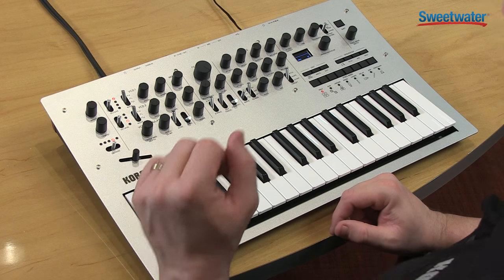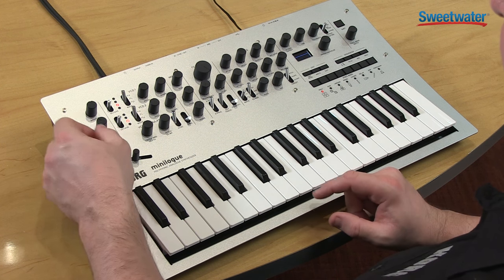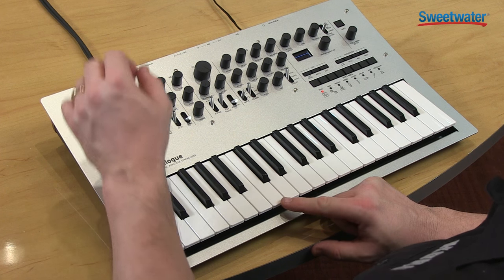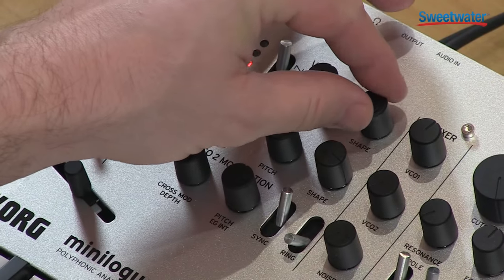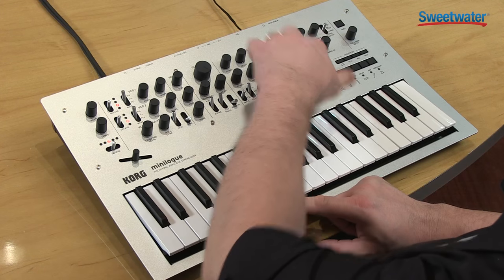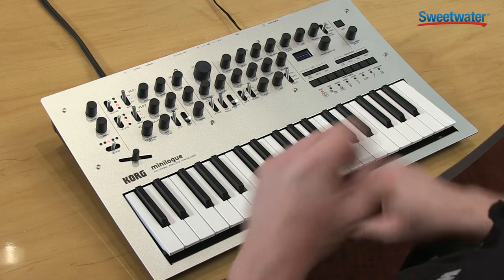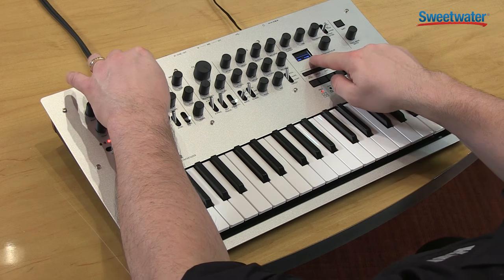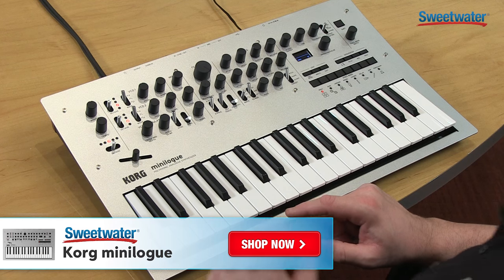So, amazing range. And then I also have some additional control where I can change the shape of these waves into some other complexities. And you can actually see it on the screen, which is really cool. And also notice that as I turn the knob, you can see the values of where I'm going. So it helps you get back to where you were or just kind of learn about synthesis in general.